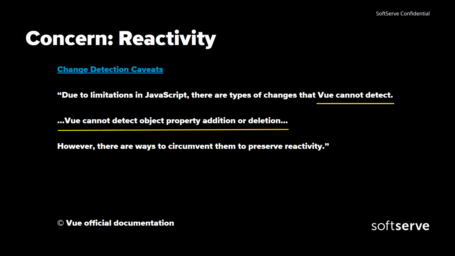Some of you may say that ES6 brought amazing functionality which allows us to intercept any actions on the object: setting the property, getting the property, adding the property, and removal. It's a proxy. And you're absolutely right. Vue 3 promises to introduce that functionality into its reactivity system, and then the reactivity will be perfect. But for now, we still have to take into account this concern.